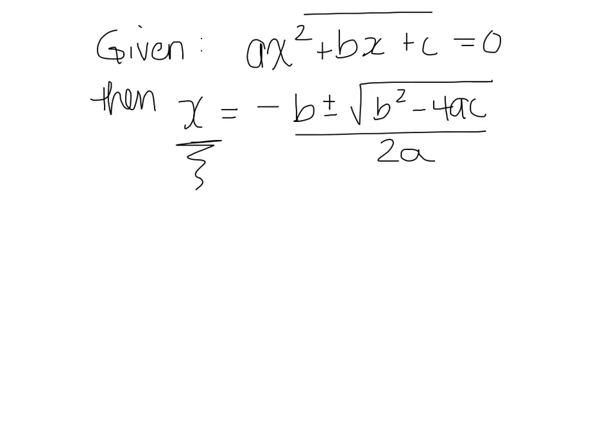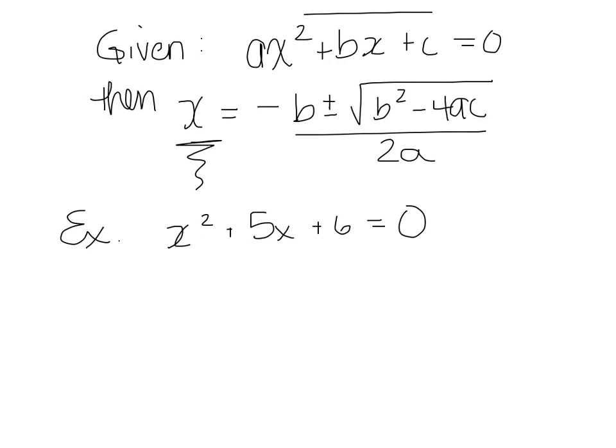Oh, okay. Anyways, you all know how to use this. Let's just try one. So let's say I had an example, and maybe I'll even just let you do it. X squared plus 5x plus 6 is equal to 0. All right. Pause it if you want to do it yourself. Otherwise, I'm going to just keep going.